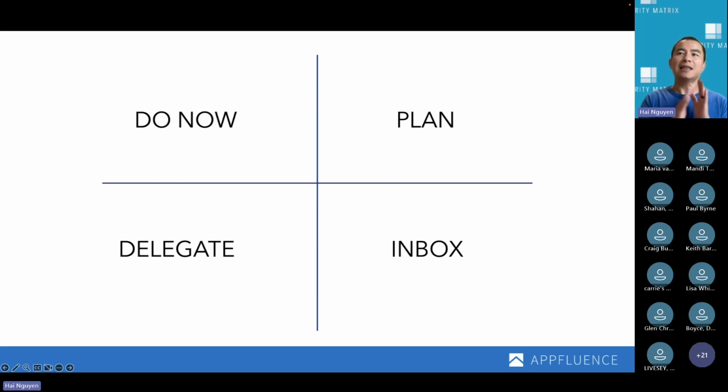So one of the things I'd like to do is ask you in the audience right now, take out a piece of paper and start writing down the things you have to do. And you're going to write it in one long list. It's going to be maybe 5, 10, 20 items.